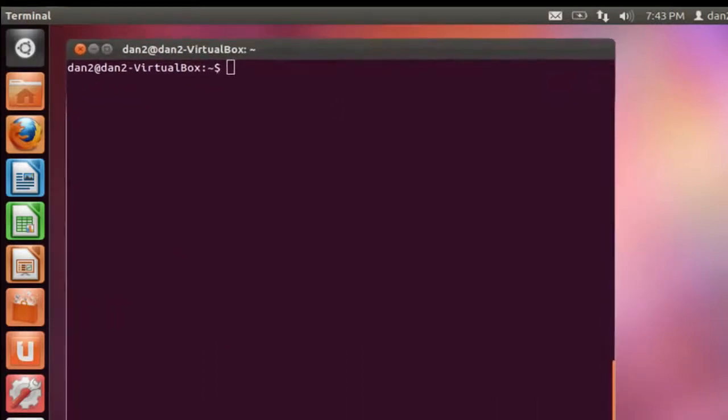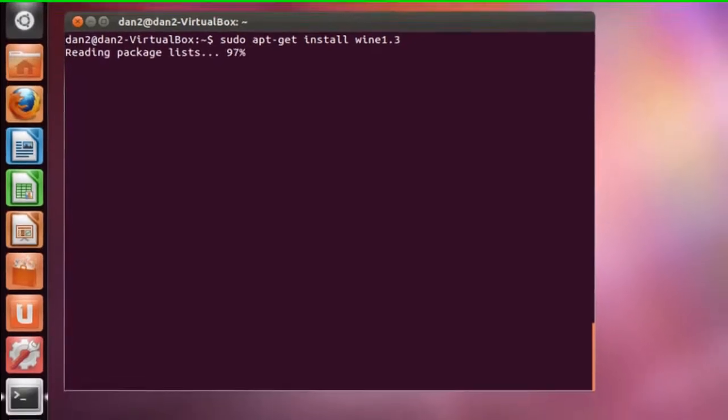All right. And what we'll do now is install Wine. So we'll say sudo apt-get install wine1.3. All right, and that's going to install Wine for us.